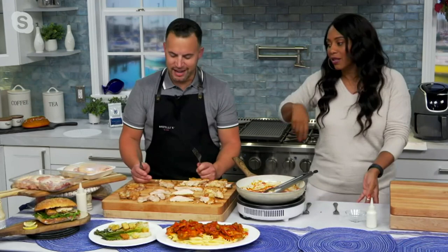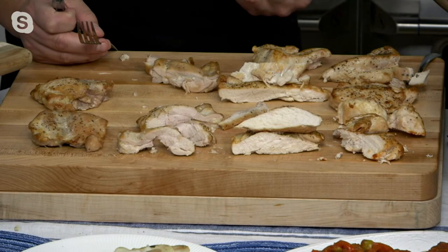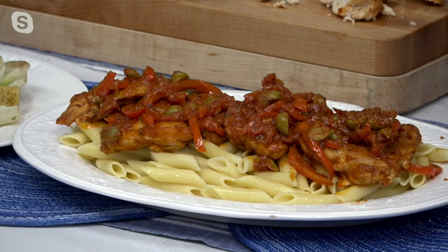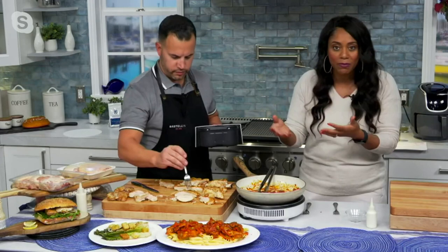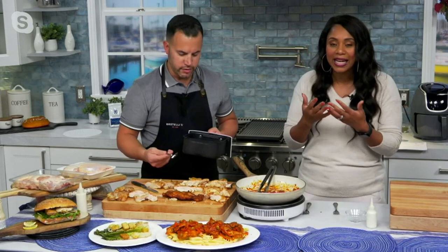It's all about starting with the right meat, the right protein, and giving you something you can feel good about giving your family. We have two small young children at home — Ray Ray just turned nine, Melania just turned six. We want to feed them chicken that we know is antibiotic-free, steroid-free, hormone-free, and that's portioned so we don't have to do all that work when we get home after work. I'm an empty nester now, and when I get home tonight it's going to be late. I'm not going to want to take the bone out and the skin off — I want to go home, and by the time I get out of the shower, that chicken is ready for me to cook in 10 or 15 minutes.